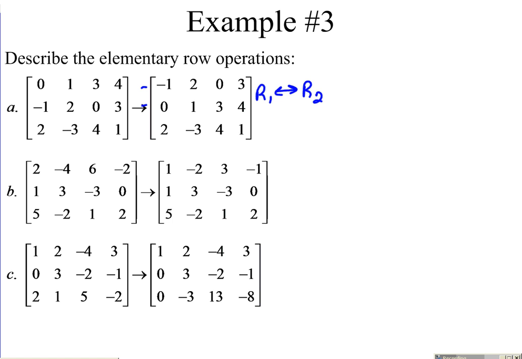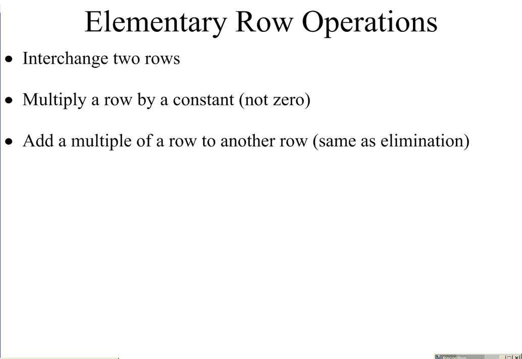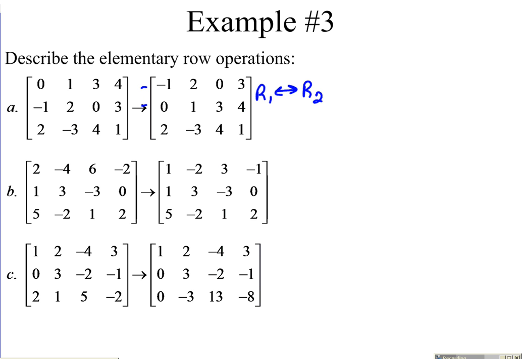Letter B. If we look at letter B, we can see again that equation 3 or row 3 has been unchanged. We can see that equation 2 or row 2 has been unchanged. The only thing that has been changed is row 1. What has been done to everything in row 1? Most students would say right away, well, it's being divided by 2. Remember, the only operation that is defined, though, is multiplication. So dividing by 2 is the same as multiplying by 1/2. So we've multiplied equation 1 by 1/2, or 1/2 times row 1.